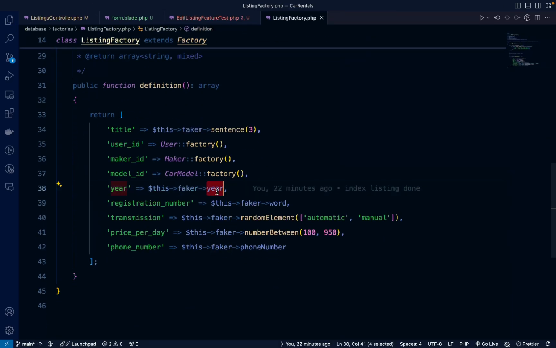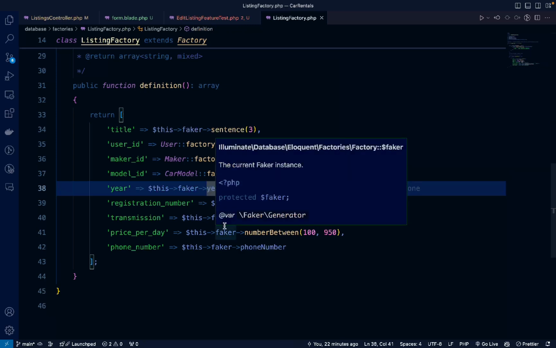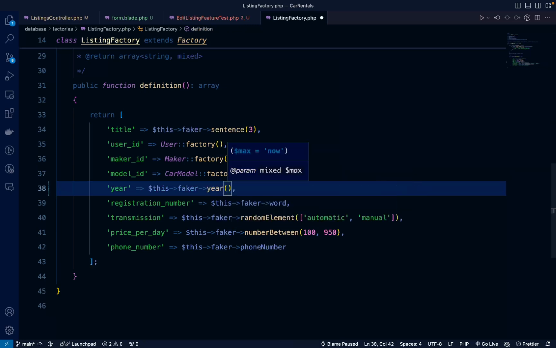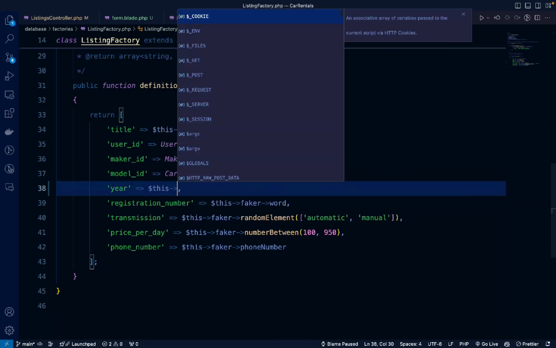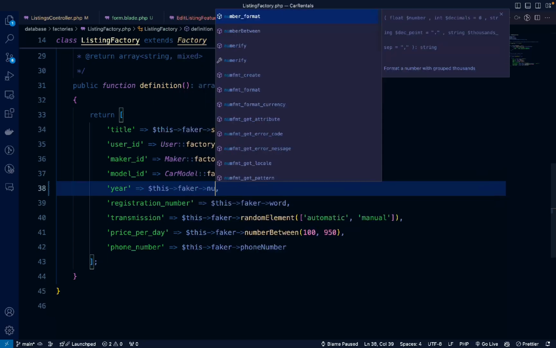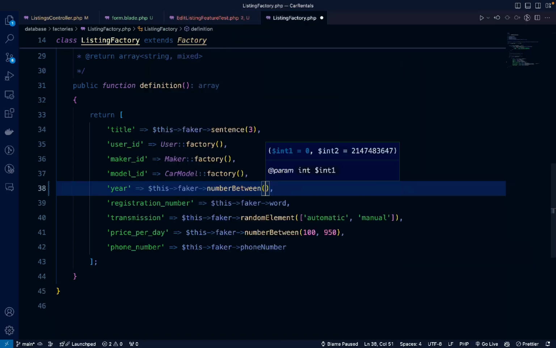So for the year, what we want to do is make it a number. Yep, so let's say this figure number between, I think we support from 1981 to 2024.